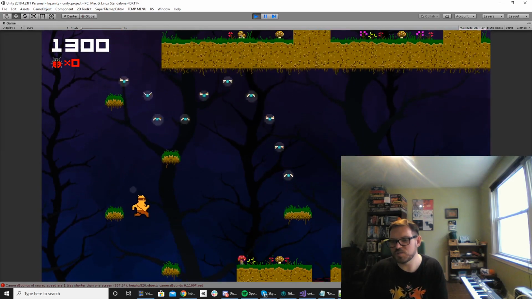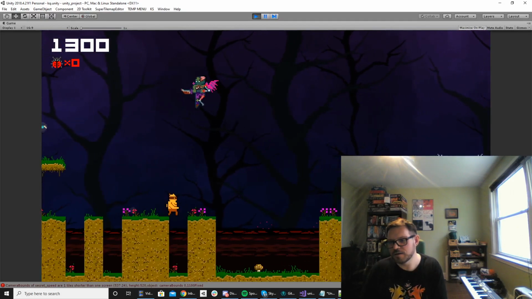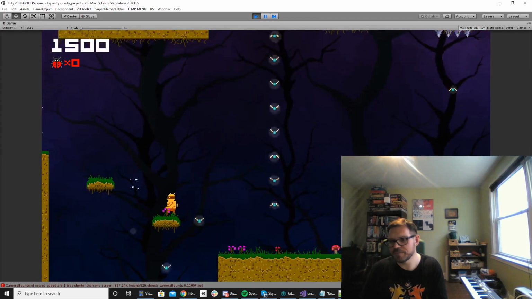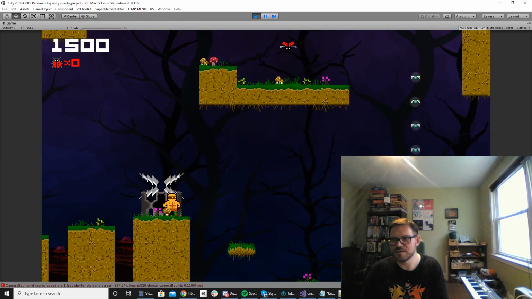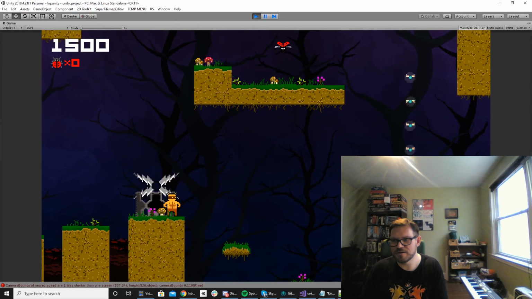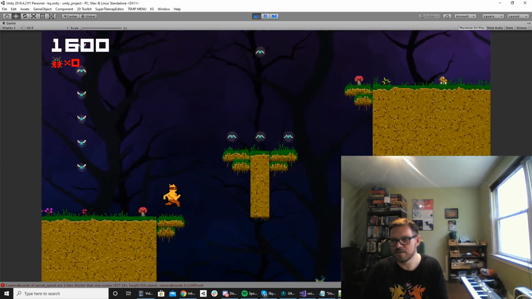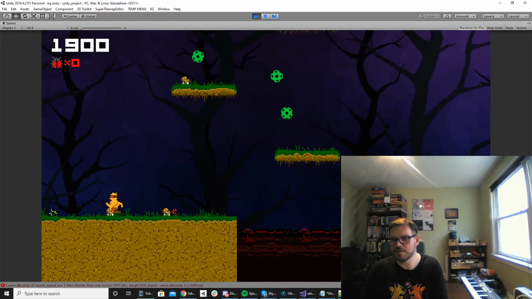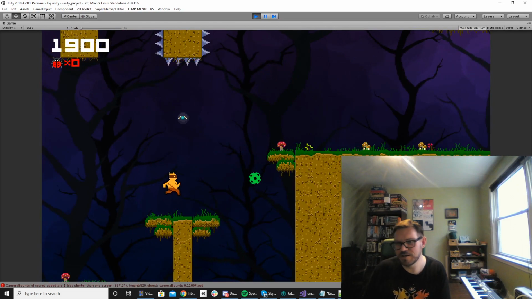So now you can hear the hi-hats. The hi-hats are because of this lava down here. Oh, if you notice, there's the melody for the bug up there. Yeah, and the drums here, let me go back. See the spikes at the top of the screen? That's why you're hearing the drums playing.